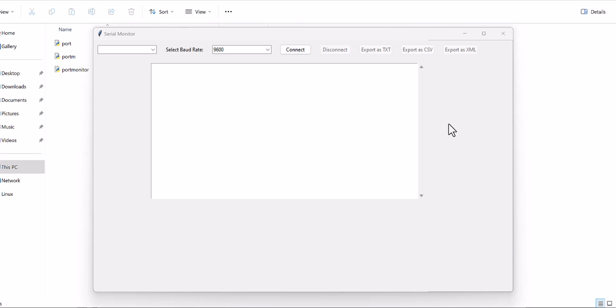So in today's tutorial, I would like to explain how you can develop your own port monitoring and how you can customize it. I know there are so many free software options for port monitoring, but this is very helpful when you are working with a microcontroller and you want to develop your own port monitoring to customize it, especially when you want to extract the log and so on.